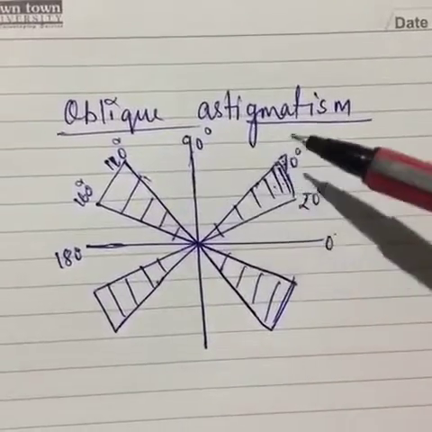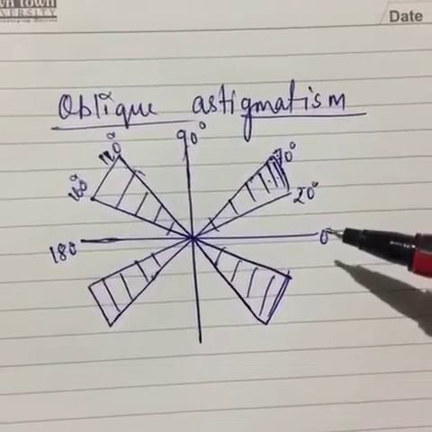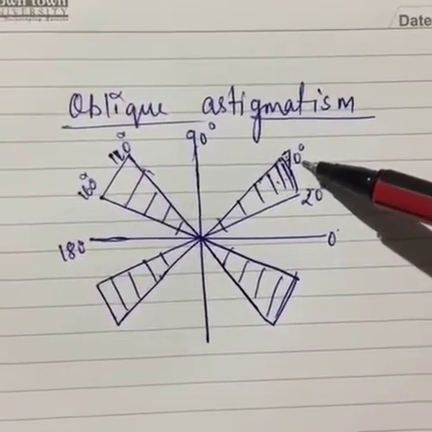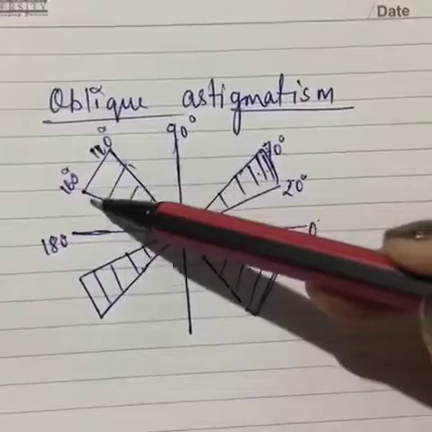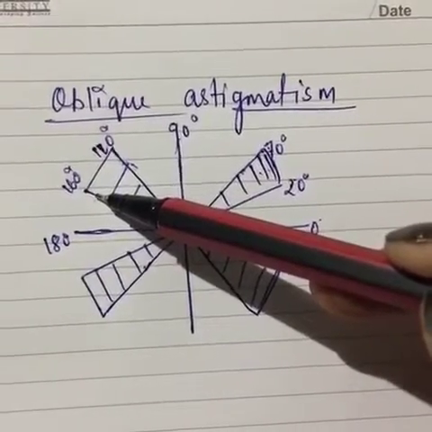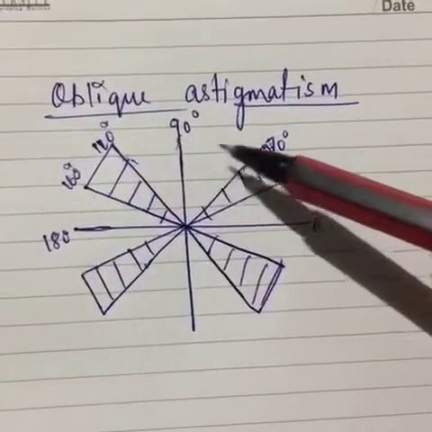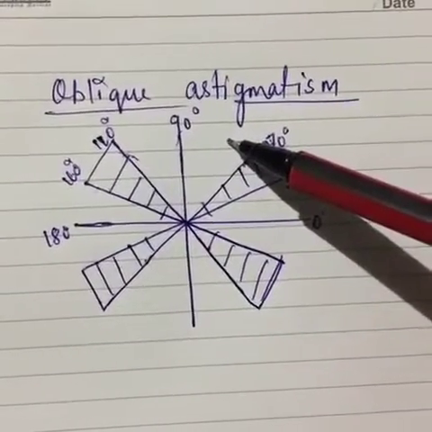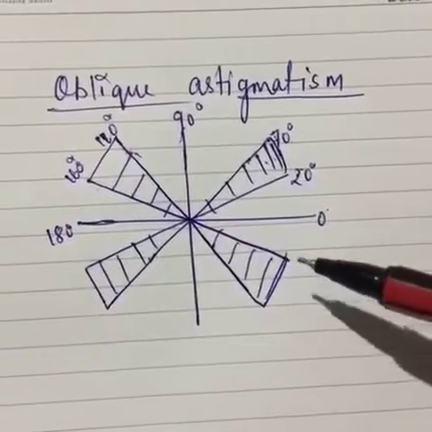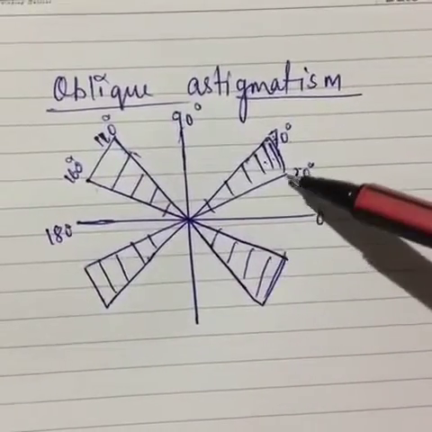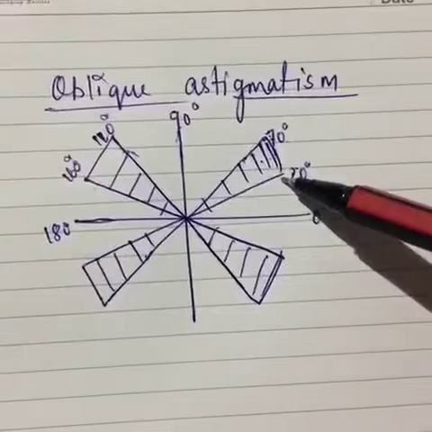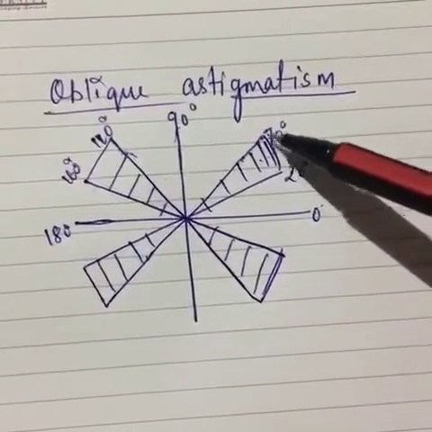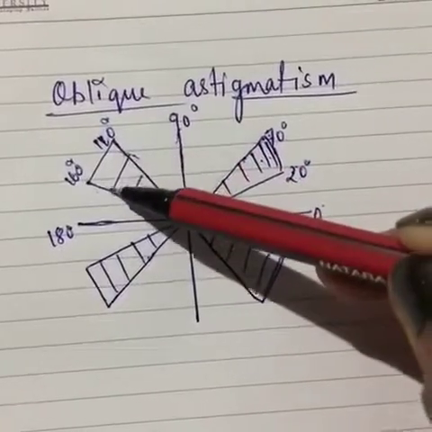And in case of oblique astigmatism, the greatest refractive power will be present between 20 degrees and 70 degrees and between 110 degrees and 160 degrees. With-the-rule was from 70 to 110 degrees, that won't be considered under oblique astigmatism, and again from 160 degrees to 20 degrees, it was against-the-rule astigmatism. So leaving those meridians, what remains? 20 degrees to 70 degrees, and here 110 degrees to 160 degrees.